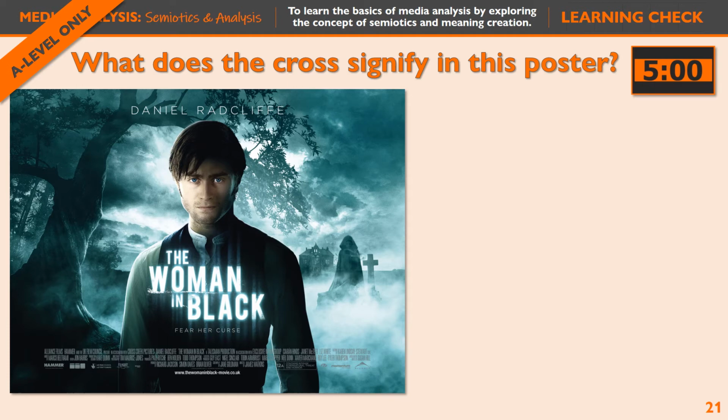You can attack this and analyze this in three different ways. You can talk about what it might mean as an indexical signifier, as an iconic signifier, or even as a symbolic signifier. So I'm going to give you a few minutes now just to jot down your thoughts and to see if you can work out what that cross can denote and what it can connote. Start by writing down your thoughts about that and then see if you think what you've written would be indexical, iconic, or symbolic. Don't forget the cross could signify many things.